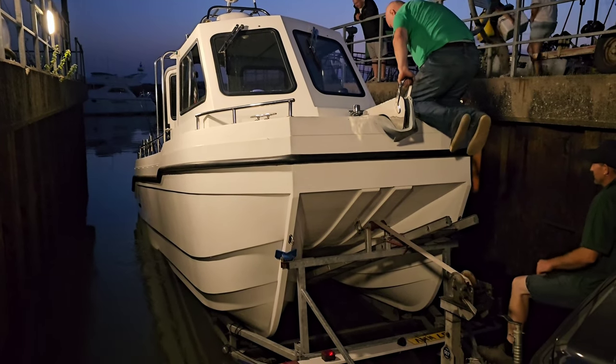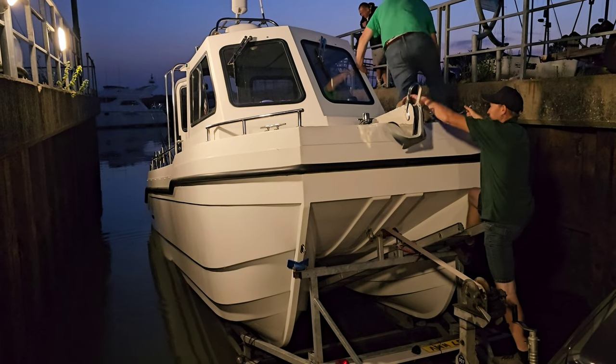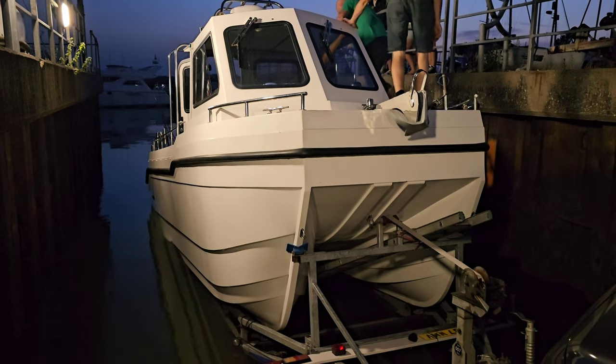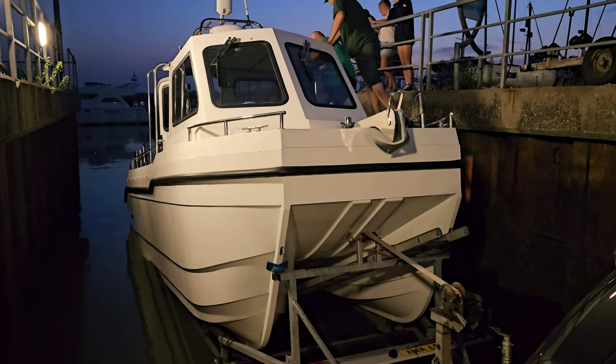The Pleasures are going out. Me, Marty and Joe, the Pleasures are taking a trip out aboard this. So we're going to try to get some black bream and stuff. If not, we're going to head to the banks and do some bass. So it's one hell of a machine.